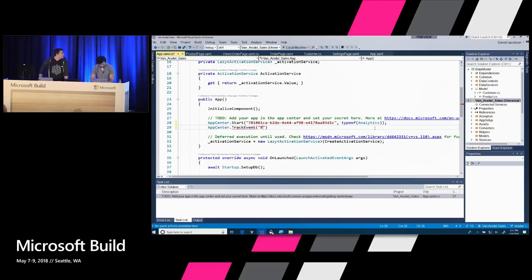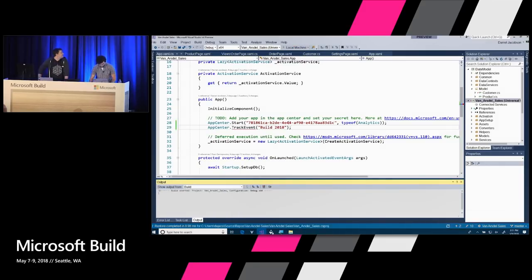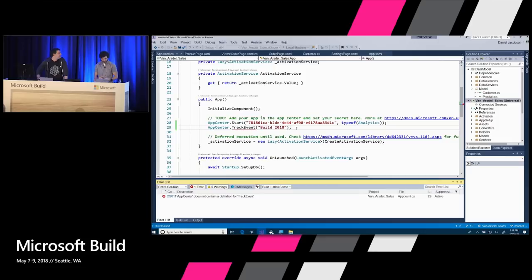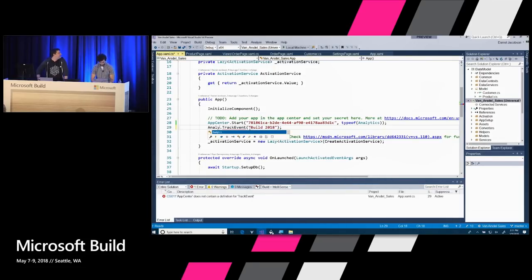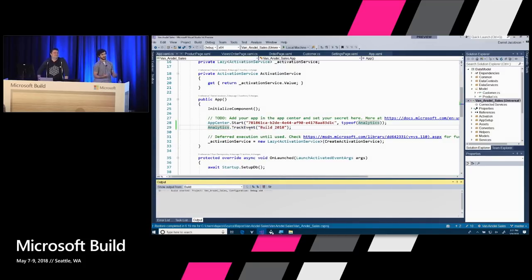I may have lost IntelliSense, but I think this is the right code. Like I said, it's amazing we haven't had any other issues. We spoke too early. I think we jinxed it, folks. But we'll see if this compiles and runs. Oh, whoops, Analytics.TrackEvent, my bad. It's using the wrong namespace. There we go. So I'm using the Analytics namespace, which comes from one of the NuGet packages that Windows Template Studio installed for me when I selected that App Center feature in project creation.